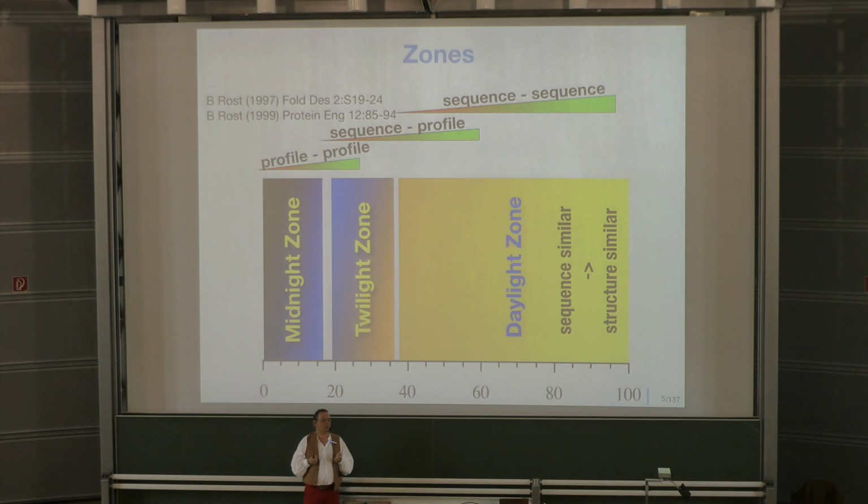Profiles, again, think about them as a bunch of probabilities. You have a probability at every single position to have A, C, any of these 20 letters. As simple as that. Sequence profile means you align an A against the probability for A. Profile means you align the probability at that position against the probability of that position. And that actually sounds very simple, and conceptually is very simple, but immediately comparing probability vectors, you unfortunately have a bunch of options. You can simply compile the product of two vectors very differently, or look at the similarity between these two very differently, and that makes profile comparisons a little bit more complicated.